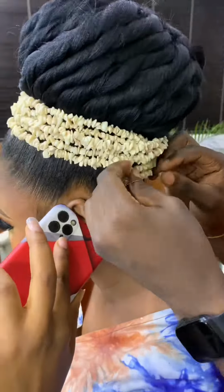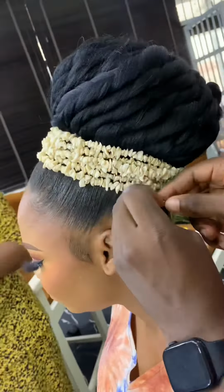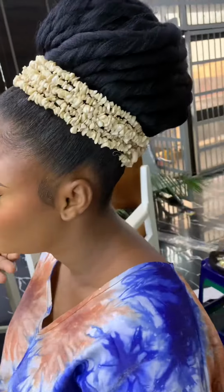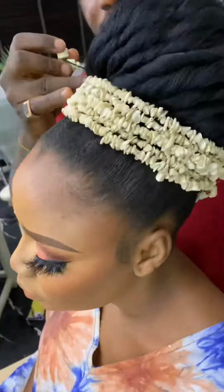The gel will help us hold down the extra strands that we want to not align with our styling. So the gel will make the style more defined. That's why we use the gel.